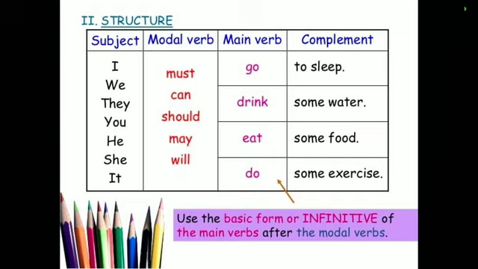Likewise, I must go to sleep. We must go to sleep. We can drink some water. They should drink some water. Then you may eat some food. Then she will do some exercise. Or you should go to sleep. So such sort of sentences you could make. So the basic form or infinitive of the main verb comes after the modal verbs.